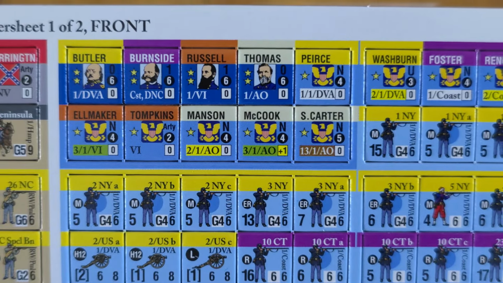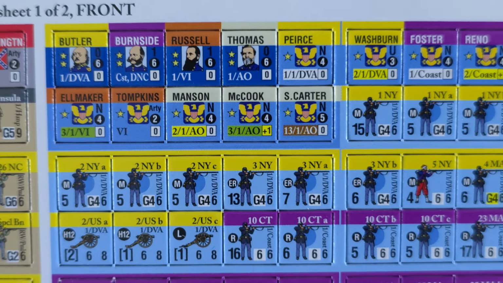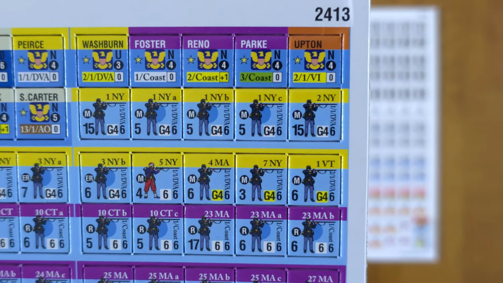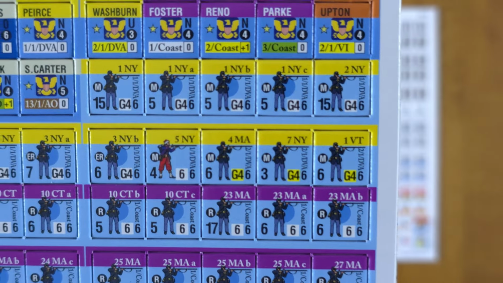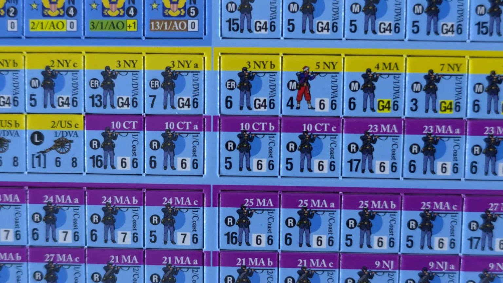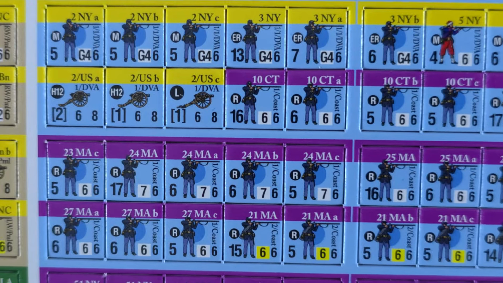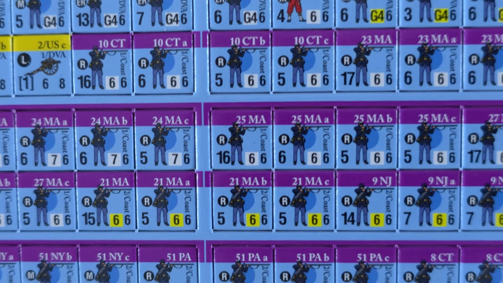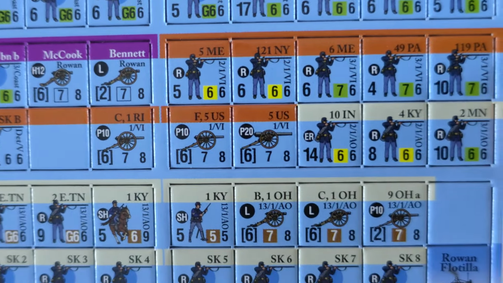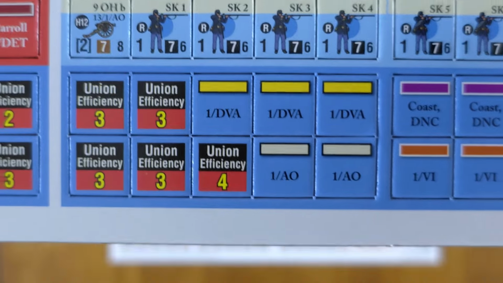On this side, we have the Union guys. Butler, Burnside, Russell, Thomas, Pierce, Washburn, Elmicker, and Tompkins, Manson, McCook, Carter. So a bunch of these guys. Foster, Reno, Park, Upton, and then the units. You can see some New York regiments here, including some Zouaves, it looks like. It's kind of cool. And then you've got the artillery there. Got some Connecticut. We got some Massachusetts, more New York, more Connecticut, Maine, more cavalry, Indiana, Ohio, Kentucky, Tennessee, right?